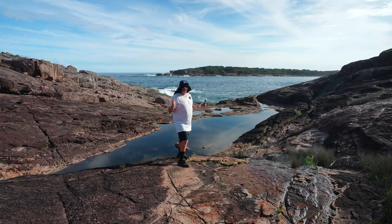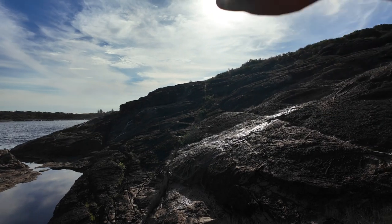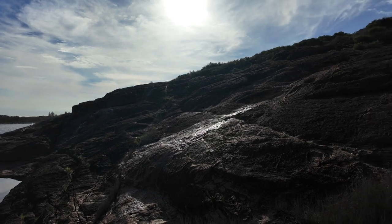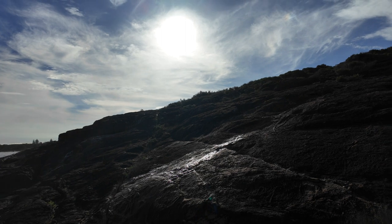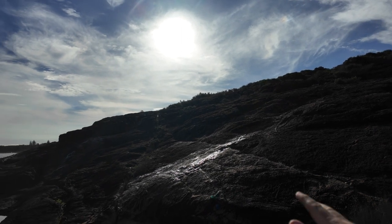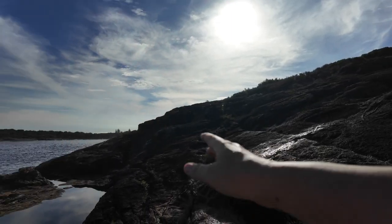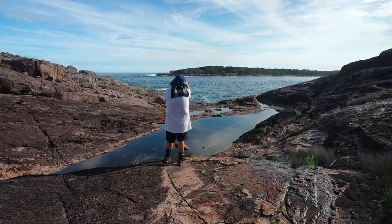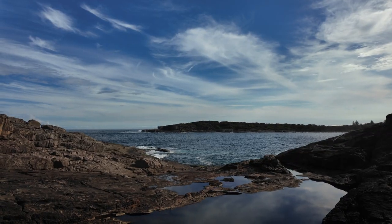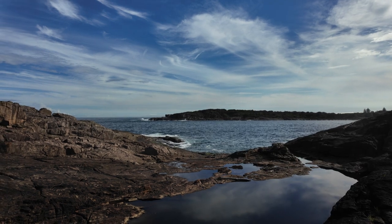One thing I'm not a major fan of, because we're down a little gully here, we've got this big hill up over here, okay? And I feel like what's gonna happen, the sun's gonna set behind it. You can see the sun up there doing its thing, the big boy. And all this area is gonna end up in shade. And I feel like that's not gonna be that pleasing. I think we can get a better composition. So I think this composition will be better when the sun moves out this direction and starts setting around more towards the front, or even over to the right of this composition a little bit more, over this way. So we can get a bit more light into the scene as the sun's setting.